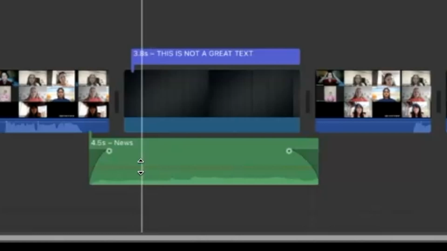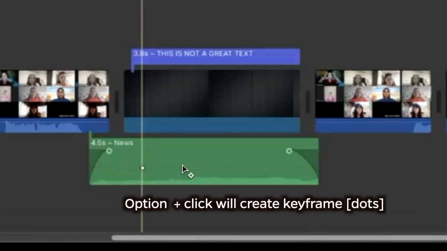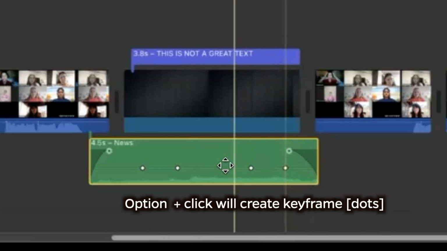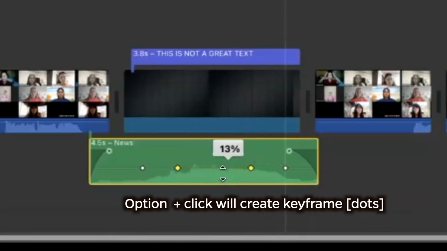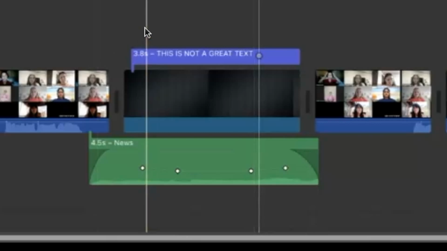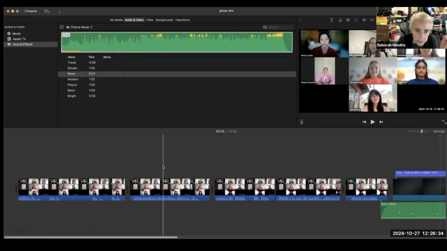So I'm going to just hold my Option key and click right there. And I'm going to put 4 dots in there. Here's a fourth one, and we can do that kind of thing, you see, or lower it, however you want to do it. But come see me anytime, and I'll be happy to show you these more advanced things. But that's it in a nutshell.